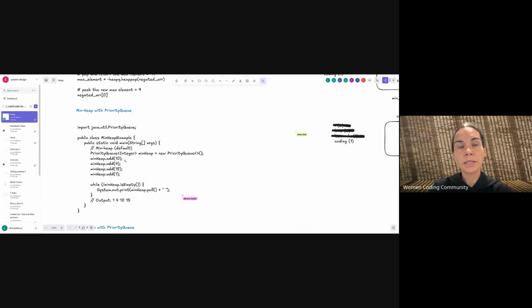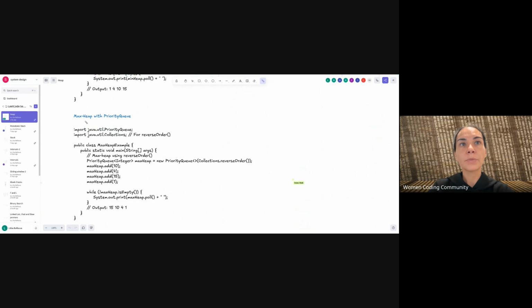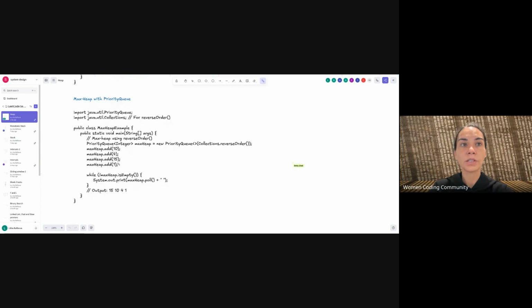By default, it's a min heap. If it looks like this, it will be a min heap. But if you want a max heap, you just need to provide the reverse order to tell your priority queue how to order the elements in your data structure, and then it will be a max heap. This is the kind of thing that will be a task on max heap. You should understand how to do it in Python if you don't know. For me, it was something new that I learned.